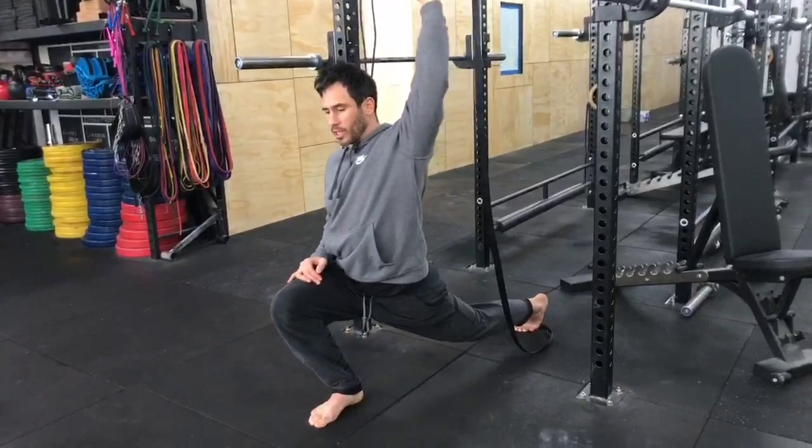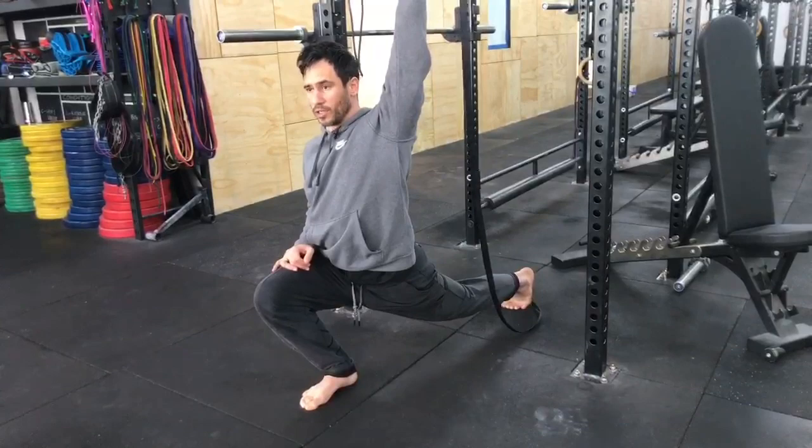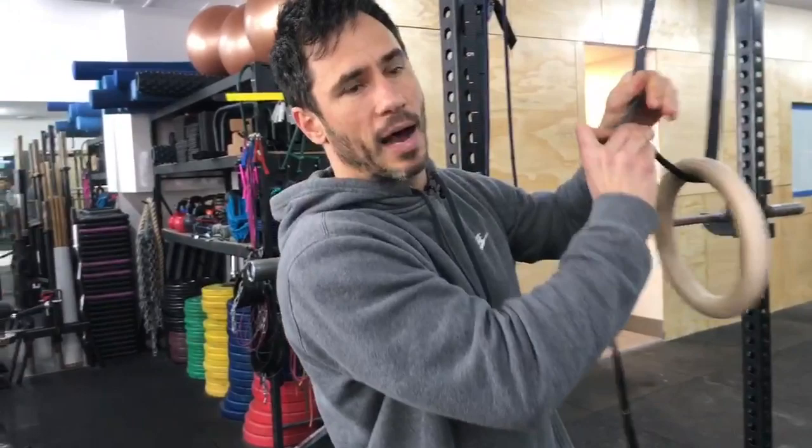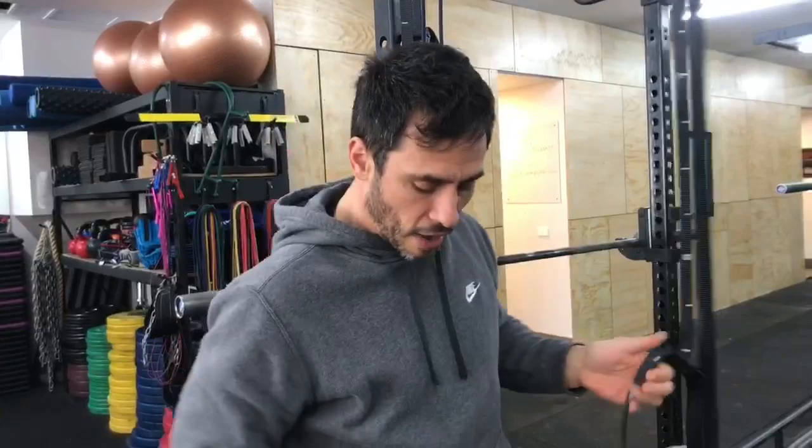If it was actually Yani demonstrating these stretches, he's way better at these ones than I am. This is a really tight part of my body due to something that I've got going on in my lower back called spondylolisthesis and a pars defect. And when we go back into the studio, we're actually going to talk about the relationship of the hip flexors to lower back pain and lower back problems. If you've got lower back pain and lower back problems, these stretches are really going to save you.